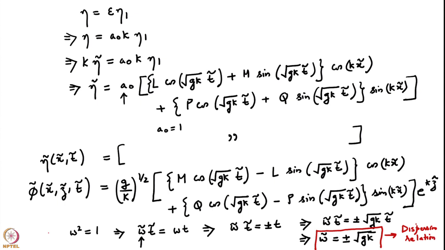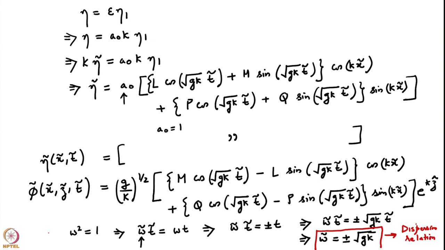We have determined the expressions up to order epsilon for eta, phi and omega. The dispersion relation tells us that we can choose any k we want. K is related to the wavelength of the perturbation that we put at the surface. Now we can put any k we want. K actually goes from 0 to infinity, and any k is allowed because the domain is horizontally unbounded.